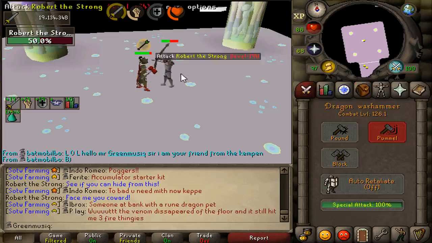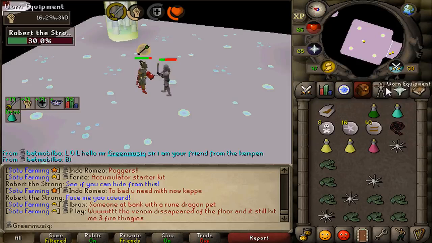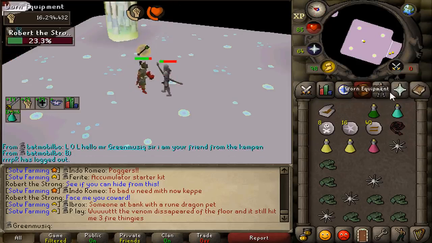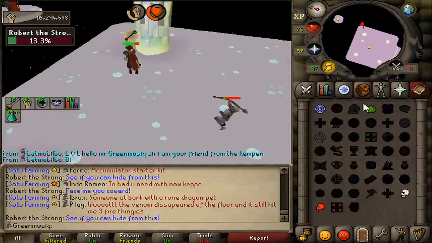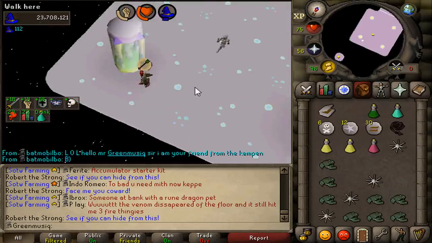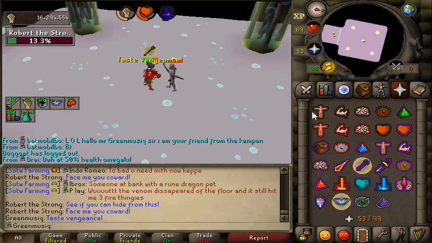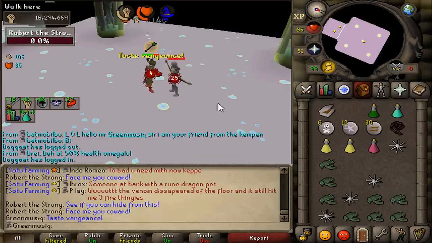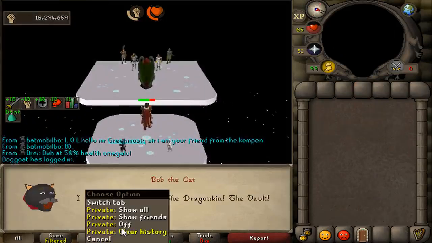Dragon Warhammer's back at 50% health, you idiot. Oh, my mouse. This always happens. Okay, my mouse is back. Can I cast vengeance? Oh, boo. I'm gonna turn this off.